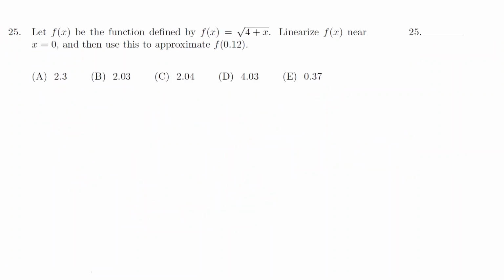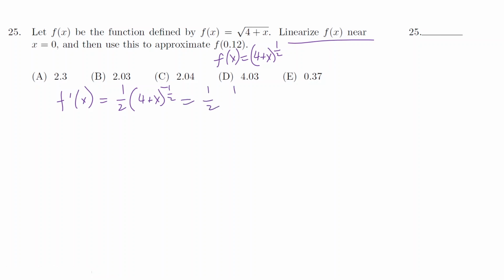And then the last for the non-calculator section. So we have to linearize. In order for us to linearize, there are a couple of steps. So first of all, let's find the f prime of x. Before we find f prime of x, we have to rewrite f of x equals 4 plus x to 1/2. Always rewrite. So then f prime of x is equal to 1/2 (4 plus x) to negative 1/2 times 1. The derivative of the inside is 1, but just double check. So 1/2 over 1 over root of 4 plus x, which is the same thing as 1 over 2 root 4 plus x. That's our first derivative.